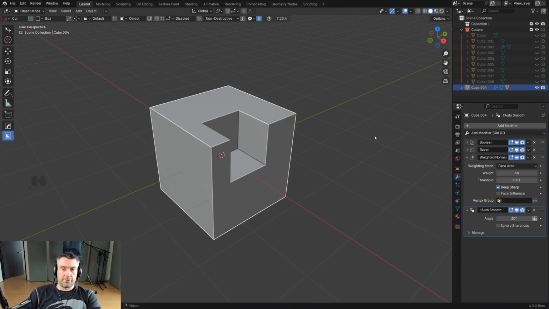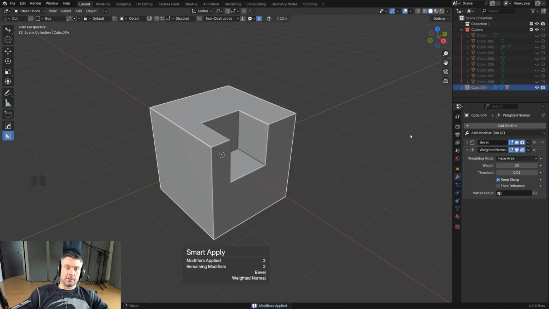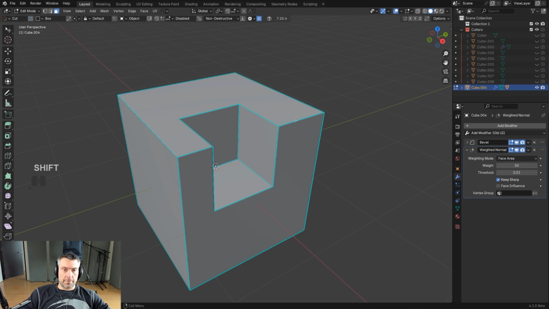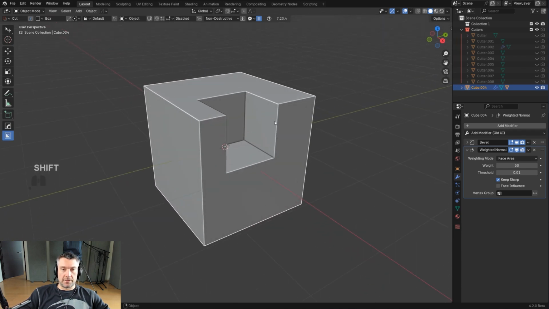When you're going to apply modifiers using Smart Apply in Blender 4.1 and 4.2, what's going to happen is that auto smooth is going to get applied. But in this new auto smooth, when you apply it to the mesh, all the edges turn sharp. That's a sharp edge added by Blender, not by HardOps. And you don't really need sharp edges in this case because you have bevel and auto smooth holding them, right? So you can very safely go to edit mode, select all, and clear sharp. Honestly, I don't know why they did that. That's a new behavior of auto smooth and it's completely unnecessary.